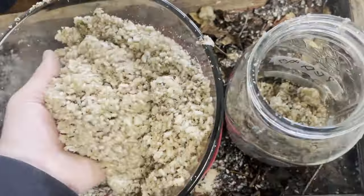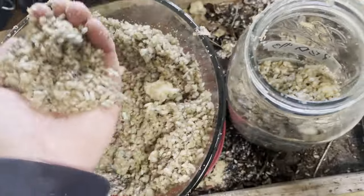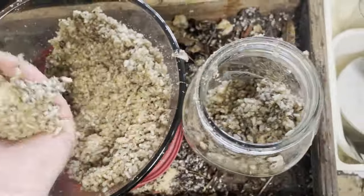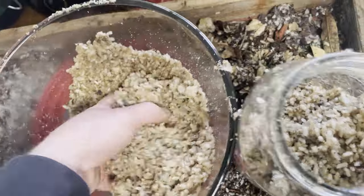Here we're filling our mason jar again. This culture is a 1/2 gallon mason jar. We want to fill these cultures up to 2/3 full.